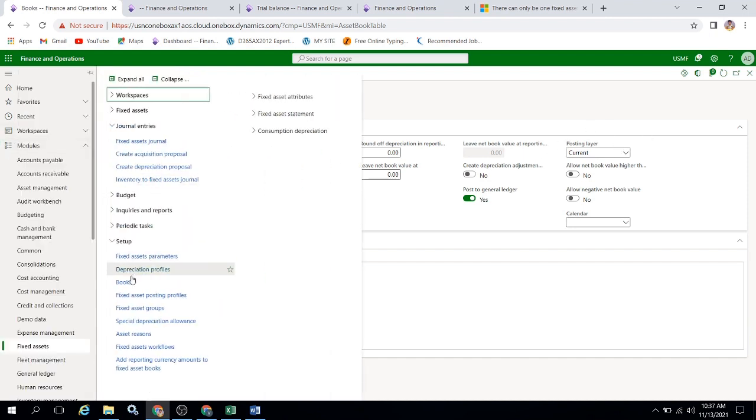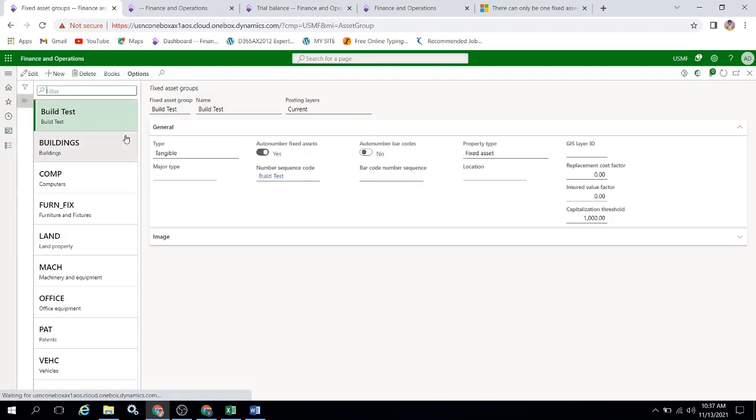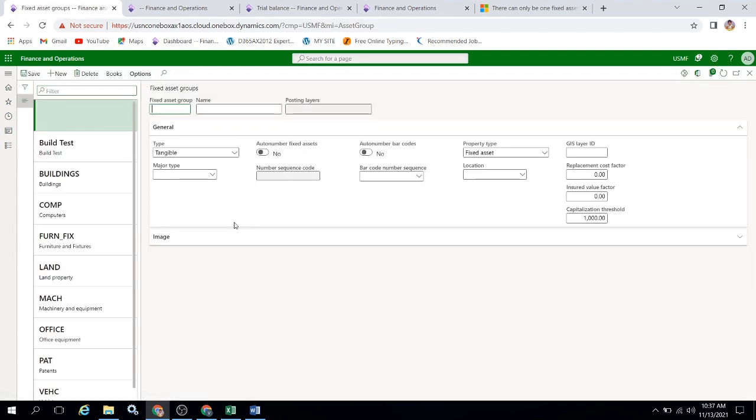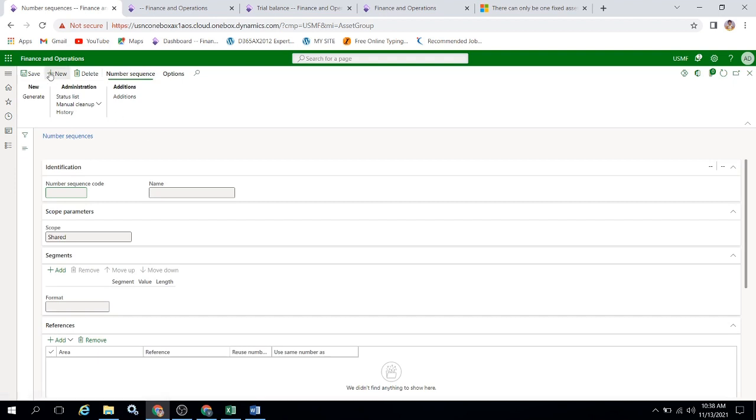So then I'm just creating one more fixed asset group. I'm giving car. So I'm using auto fixed asset number. I'm going to create one number sequence for the asset.